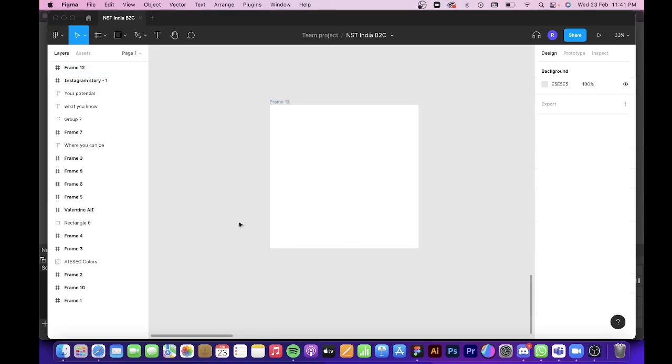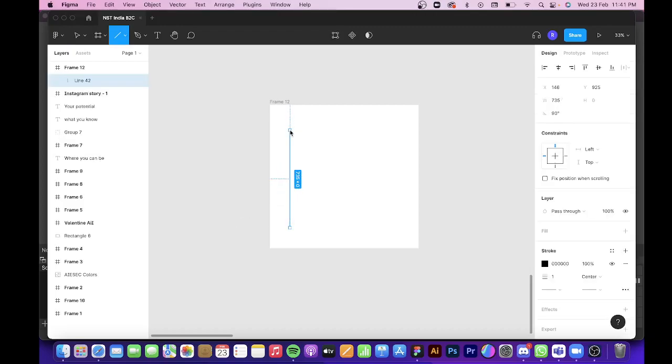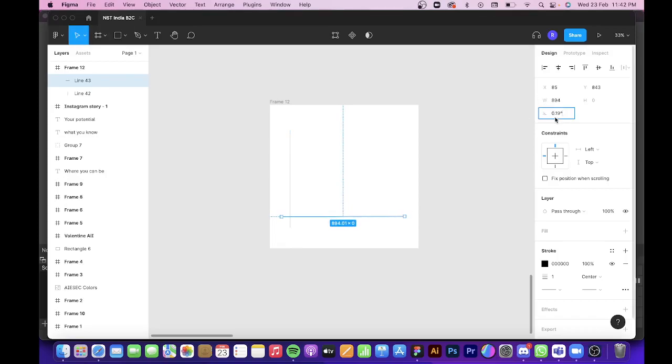So what we're going to do is make a graph. You hit L and you can create a line and make sure the angle is right. You hit L once again, you create another line, make sure the angle is right, make it 0. Once you do this, obviously you can arrow the end of the lines and just increase the width of the line a little bit so that it's clearly visible. The arrow came the wrong way in this one, so we're just going to flip it.